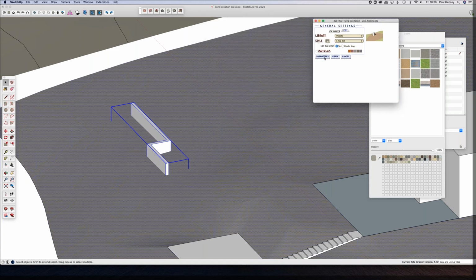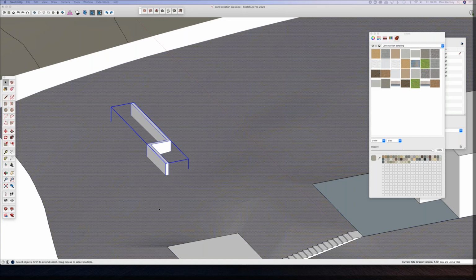I've got a whole load of parameters in here. How wide do I want the offset to be? So, I could type 6 meters, and we'll probably go with that. And off it goes and does something. And there we go. That's the 6 meter offset.